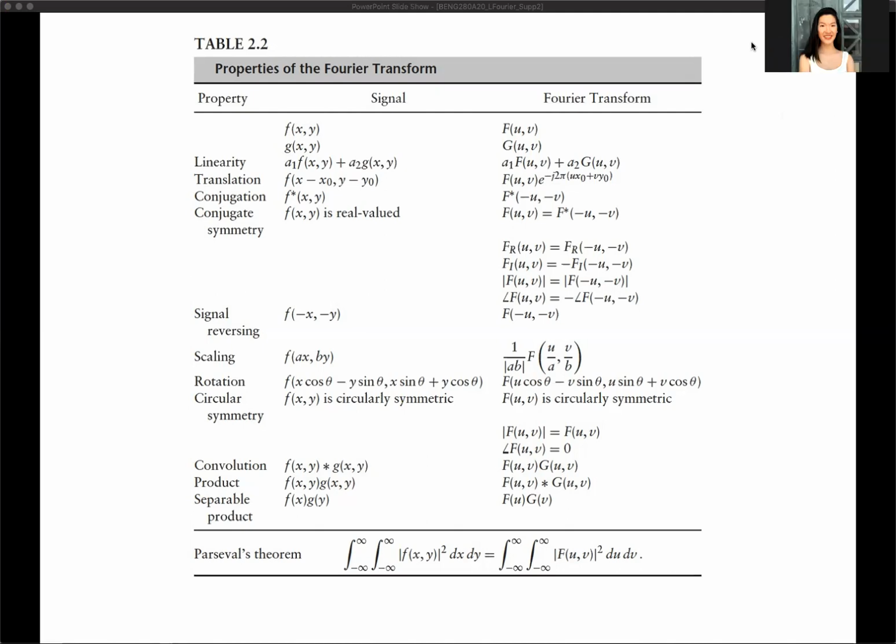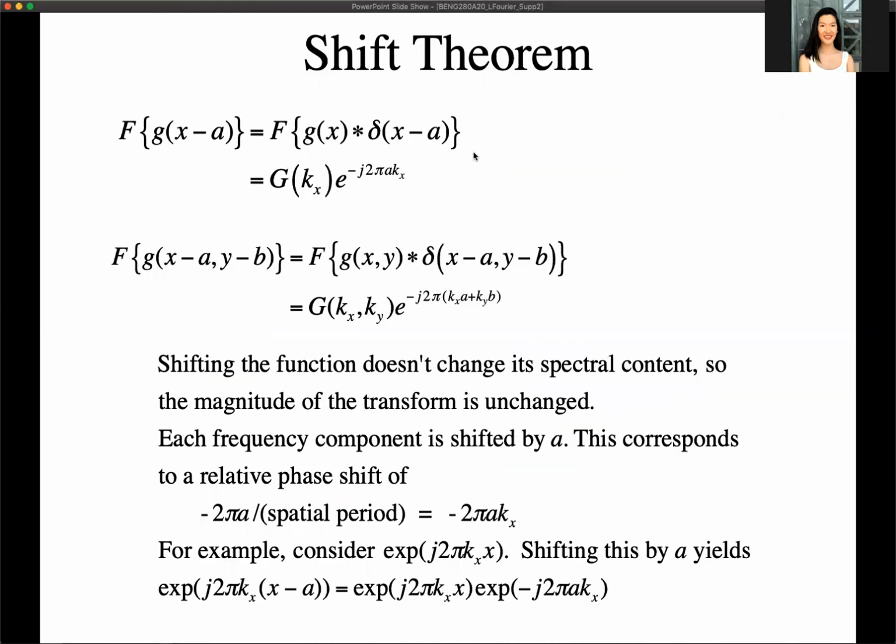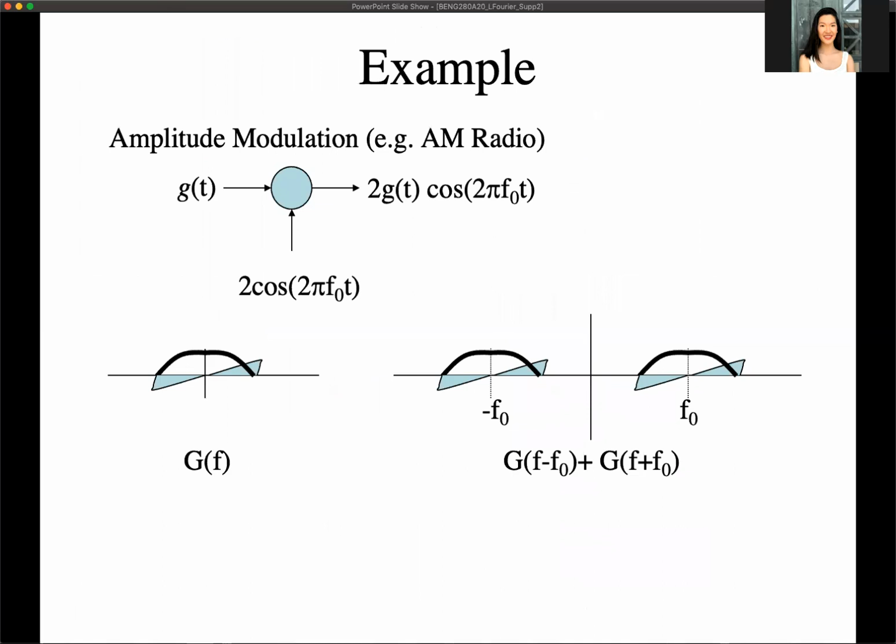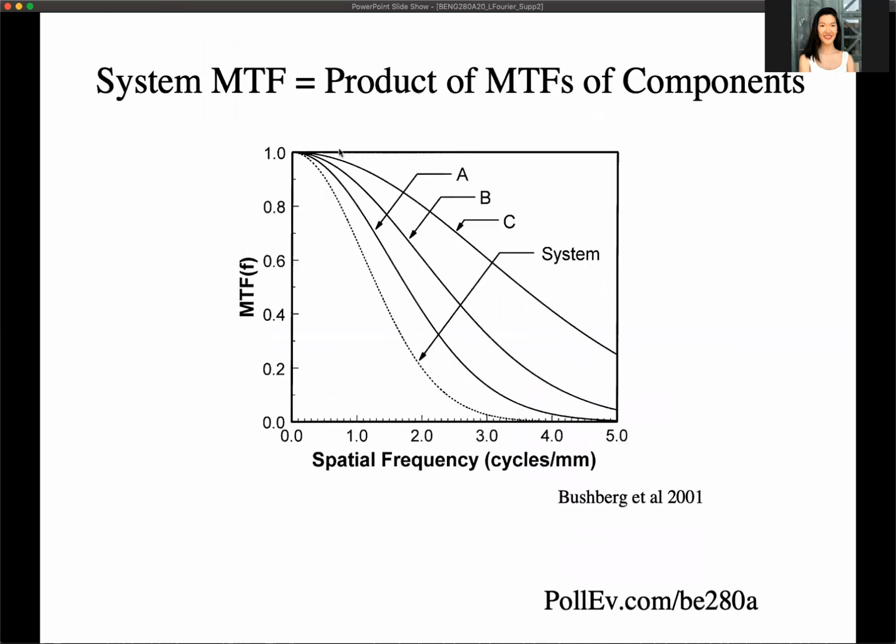On a few slides earlier, can you clarify again why you would want to replace A? And also maybe what would happen if you chose some of the other ones to replace? Sure. So you have A, B, and C as the system responses. And what we've said is that if you have 3 things in a row, then the output response in the frequency domain is just the multiplication of A, B, and C, right?